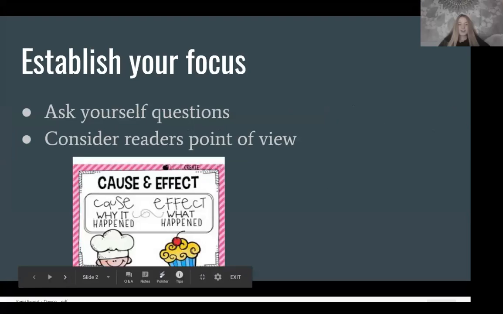A cause and effect analysis is a technique used by writers to strengthen their point. In order to effectively develop the analysis, you must establish your focus. The focus may be explored by four main questions. Why did it happen? What contributed to it? What were or are its results? What might its consequences be?